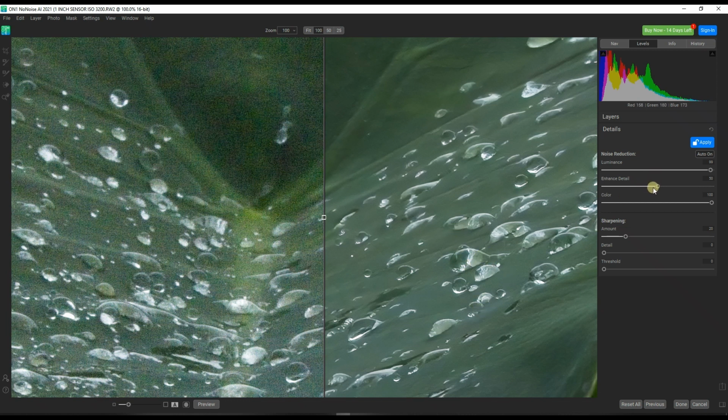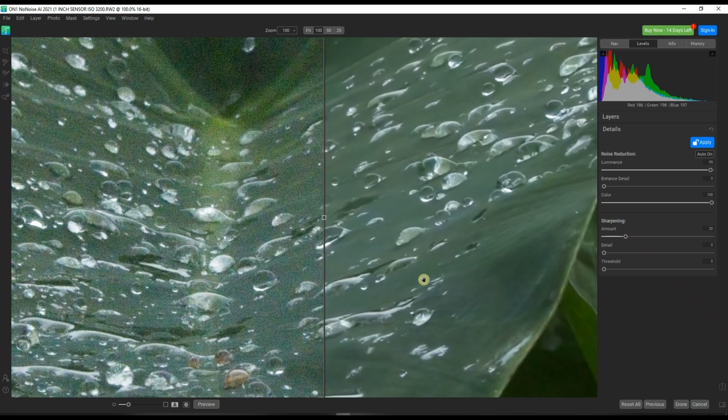Now I'm going to go down to 0, give it some time, and then you can clearly see that actually it got a little blurry, right? A lot of details has been lost. So I'm going to bring it back to where it was. I think it was at 50. You can clearly see that it looks nice and sharp. But if I go to 100, it gets a little too sharp. So we don't want that for the sake of quality, because sometimes too much is not very good.